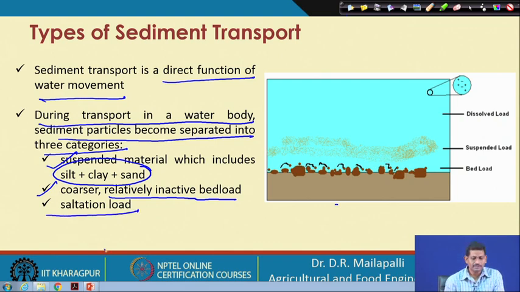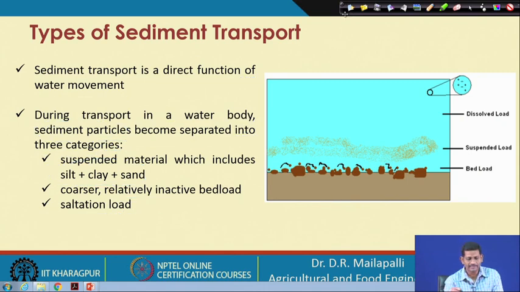Okay. So, the suspended load, the sediment particles are basically of three kinds. One is sand, silt, clay, mostly this will be under suspension, and little coarser particles, they will be inactive, the bed load. So, they will be staying nearer to the bed, and saltation load. So, they will be bouncing and rolling is taking place here.